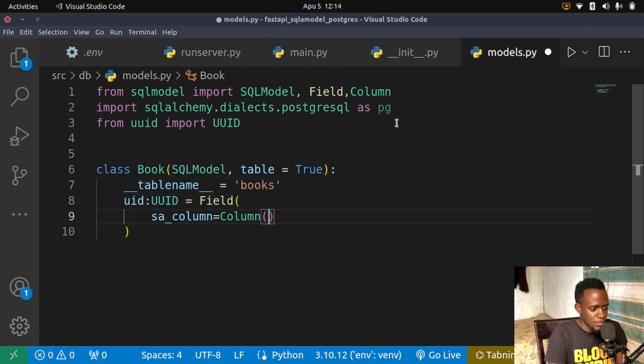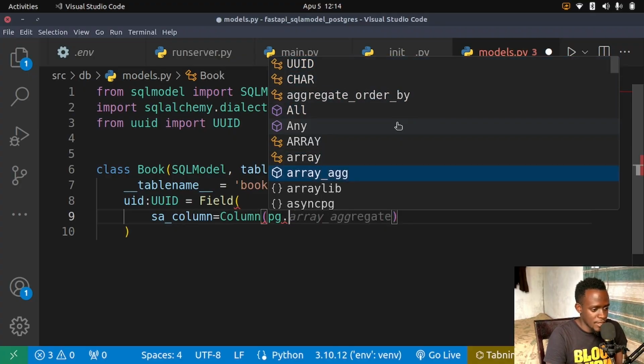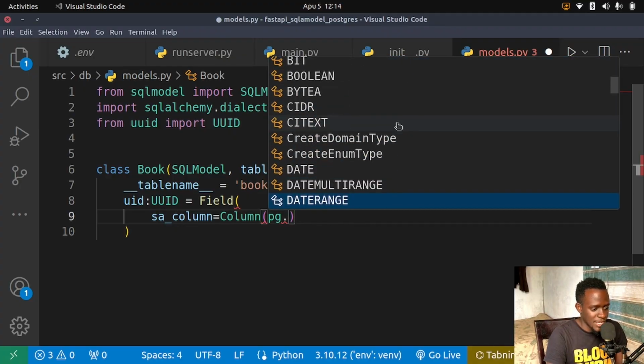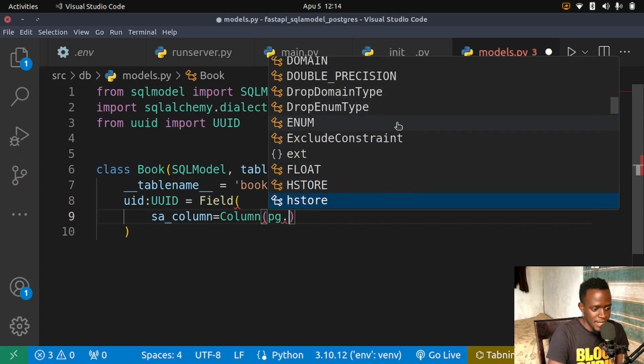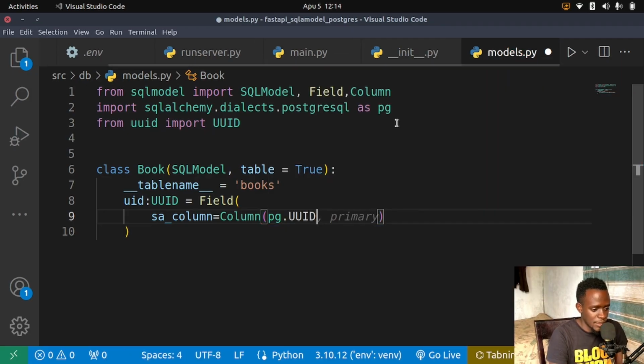So once I've been able to do that, then I have to access the type, which is going to be our UUID type. So once I provide that UUID type, one thing we can notice is we have various types in here. So we can get the char, the array, the JSON types, the big int types, all the types that are associated with the PostgreSQL database are going to be present. So in case you need to store a JSON, you'll still have to access it from here. But all we need is going to be the UUID. And once we've been able to do that, we have been able to provide the type.